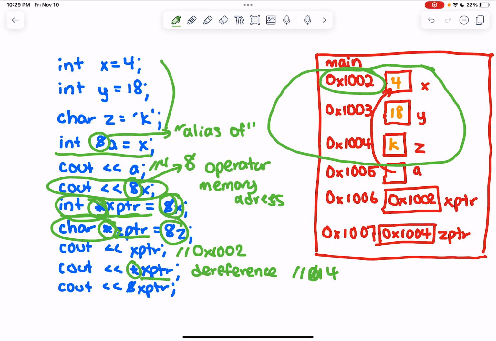And x pointer is stored at 0x1006. So we're going to be couting 0x1006, not 0x1002. If we wanted to cout this 0x1002 over here, we would just cout x pointer, because that's the memory address that that variable holds, but x pointer exists at 0x1006.